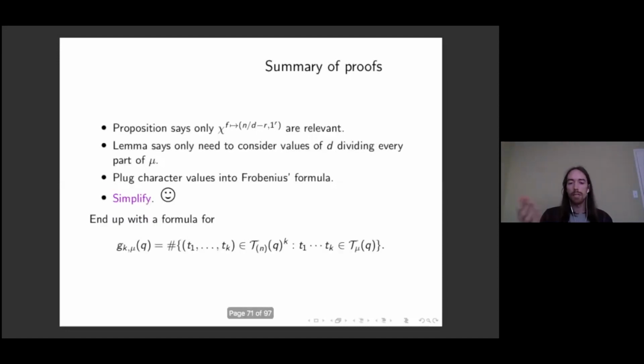Okay, and then you wind up with a formula for just this number, g_k mu of q, that I just wanted to print here to recall that formula. There it is again. So it's just the number of these k-tuples of regular elliptic elements whose product has cycle type mu. And I will point out here also that because this T mu set is a union of conjugacy classes, I don't necessarily know which conjugacy class I'm landing in, nor how often I'm landing in them. We'll come back to that in the open problems section.